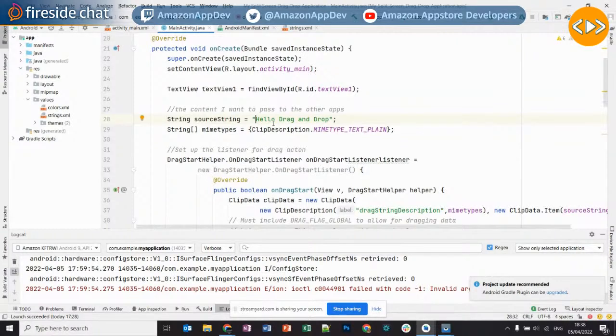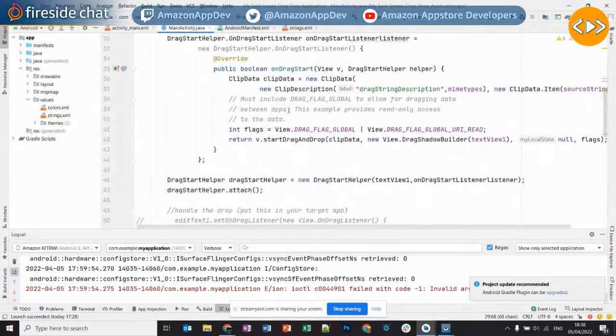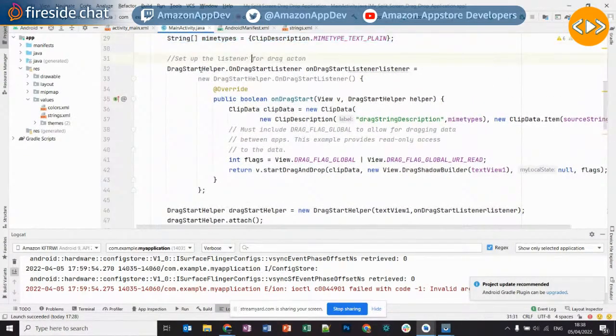What really matters is that we have a string that we want to pass. Again, we have the MIME types as well. Remember, the only thing we have to do is create the drag listener and set up the onDragStart method of the listener. We create the clip data.